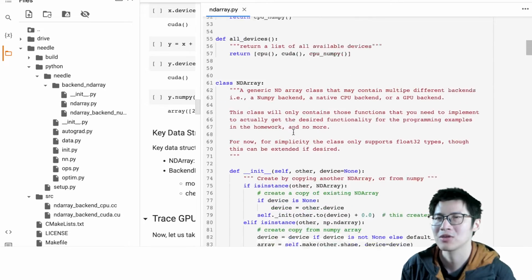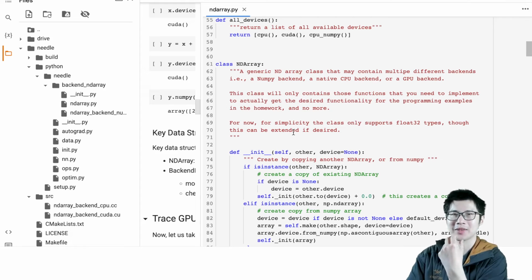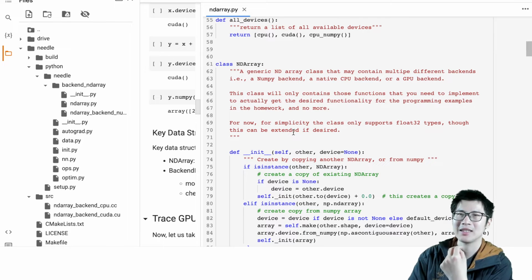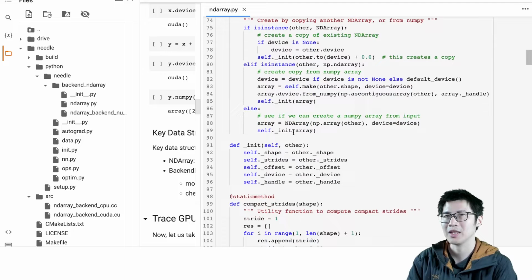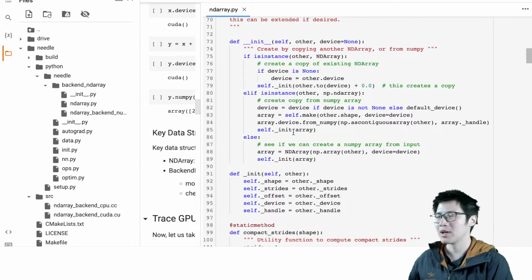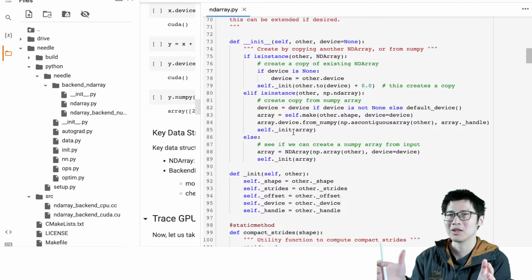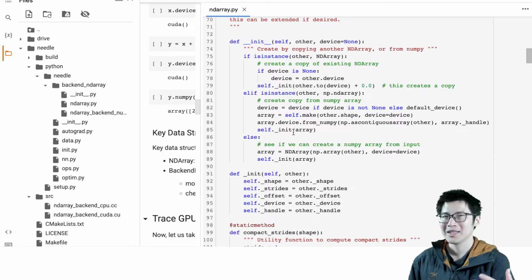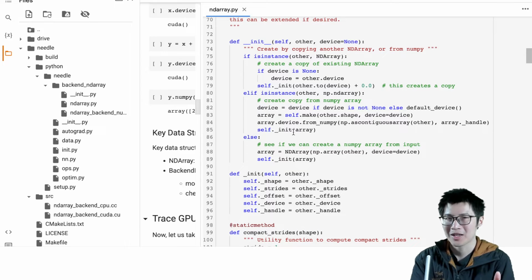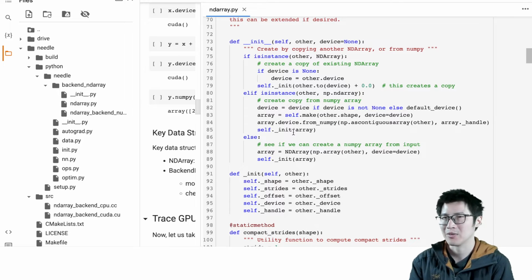Before I introduce it, one of the things I would like everybody to step back and think about is how would you implement an ND array data structure? We know that in most cases, CPU memory and GPU memory give you a flat array data structure, where you can do a CUDA malloc to allocate a continuous region of memory. And one of the key things we want to do is turn that one-dimensional flat memory into a multi-dimensional array. That's exactly what ND array is doing here.